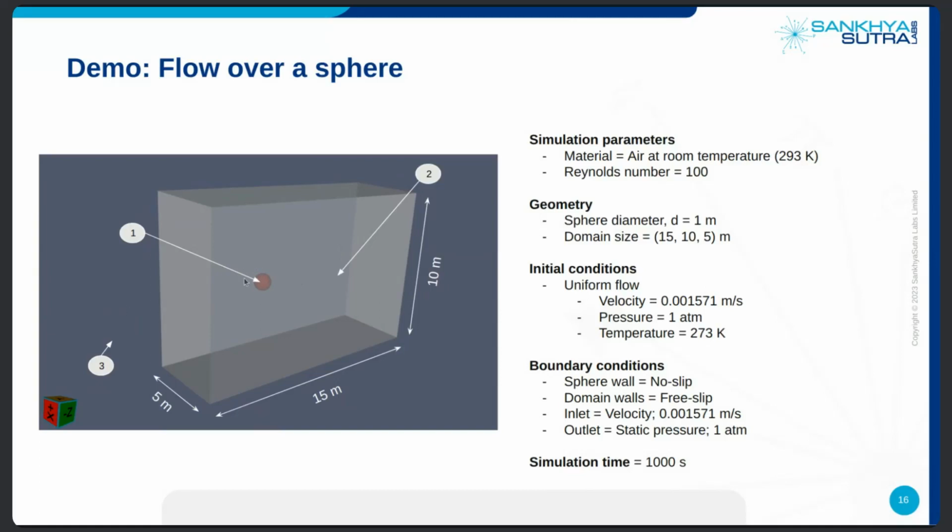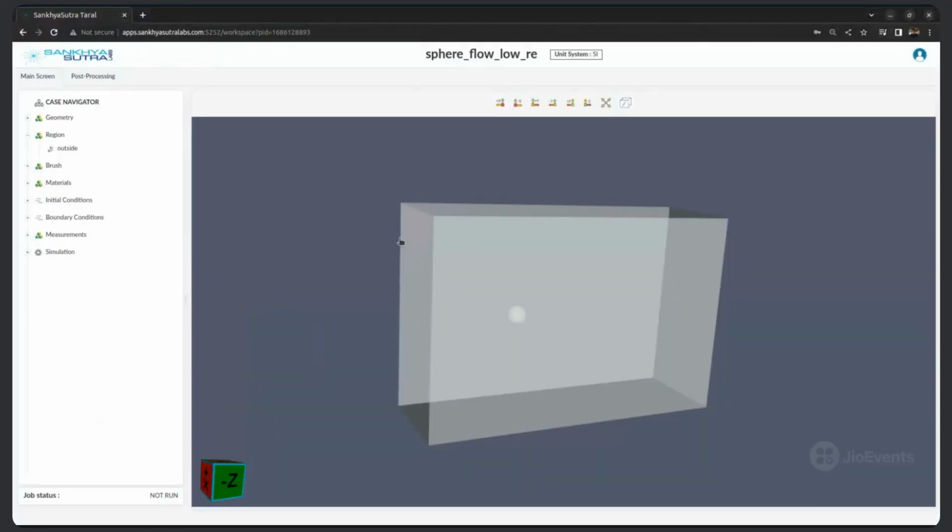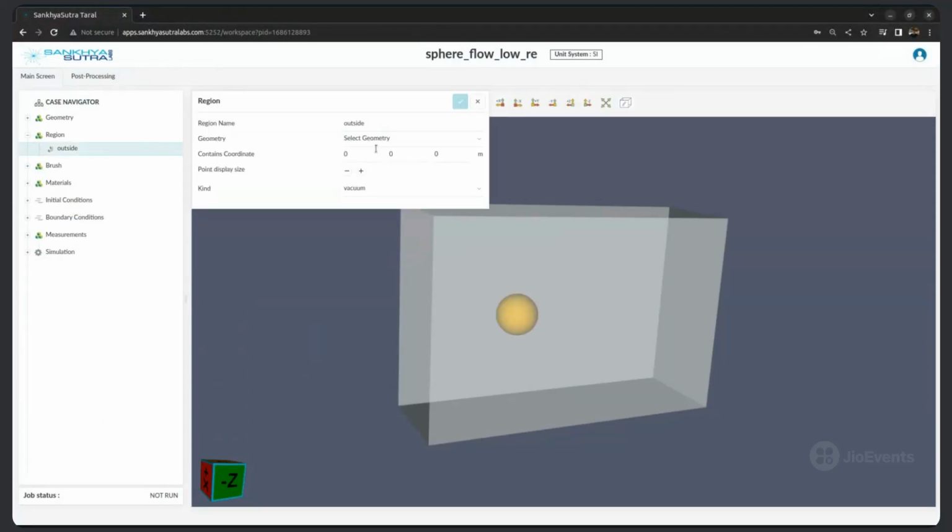And what we want to do is simulate flow over the sphere. So we will simulate only the cells lying in the region number 2 that we see here. So I will set up my case in that way. So I already have a default outside region set up for me. I say that the geometry that I want to set up this region relative to is this sphere with domain. And you can play around with this display point. You can set it according to the size that you want. It basically shows where this exact point is lying.